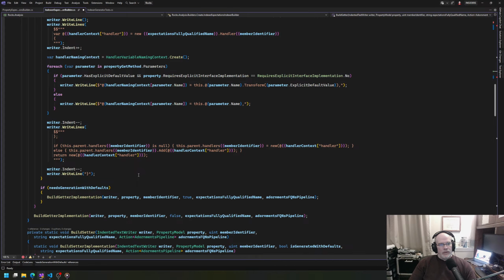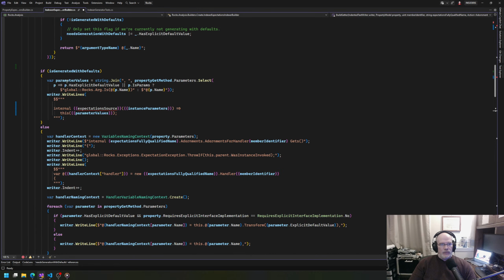But actually, now that I look at this, we could, right? Because this will call it first. If it doesn't get into is generated with defaults, it won't do this.